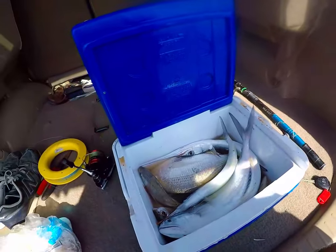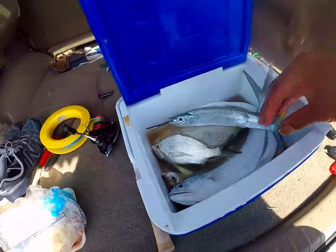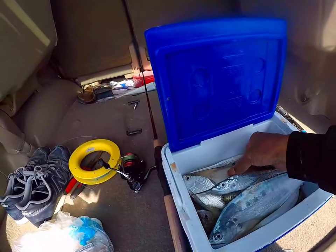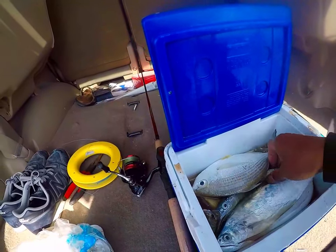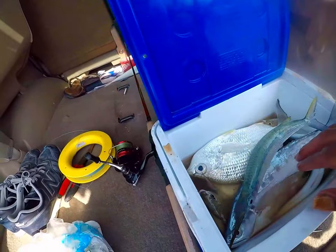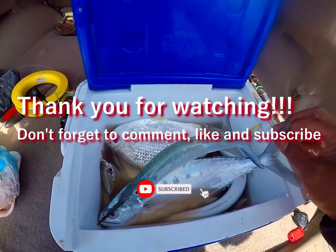Fishing session natin, gamit ko lang ay bait and weight. Di ako gumamit ng lure. So merong lapis or queen fish and silver biddy, aking silver biddy, and needle fish. So yan lang mga ka-fishing, mga master.